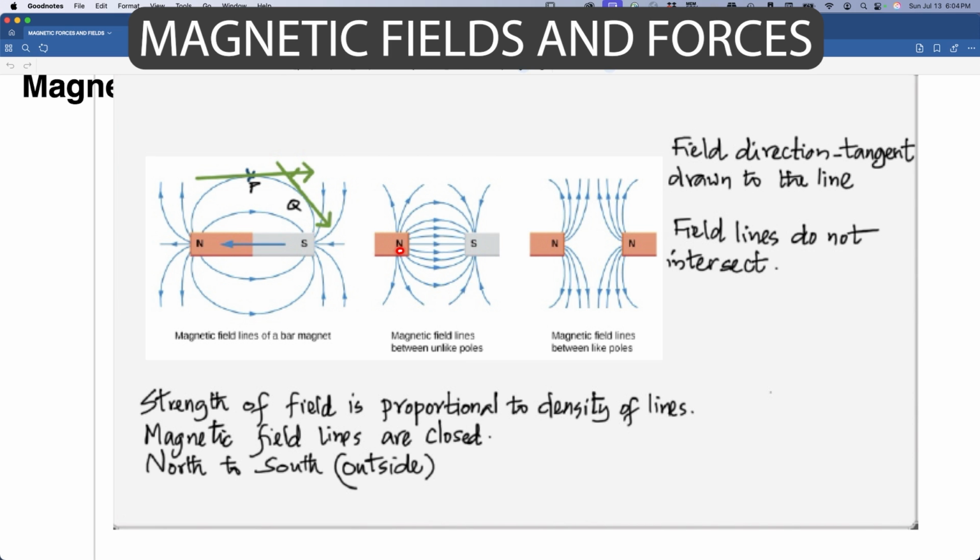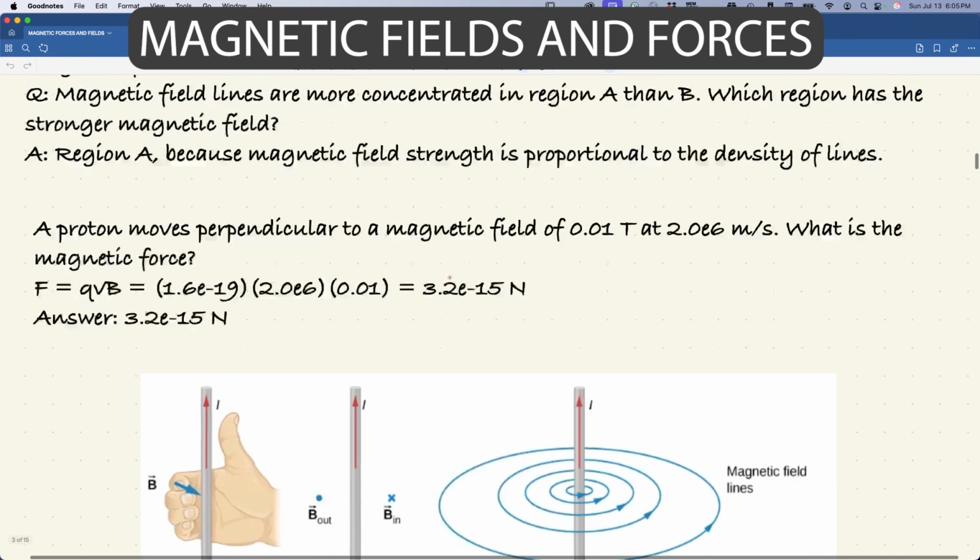Alright, so here you see two magnets. You're just seeing the north pole of one and the south pole of the other, and this is how the field is going to be. But if you have the north and the north, then you're going to see the field lines repel. So it's like pushing back, which means you have an area where you have no magnetic field, this area. So that's called the null point or neutral point, where you have no magnetic field. Okay, so that is what was given here.